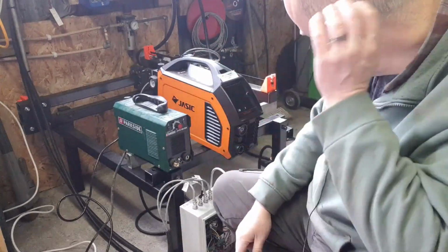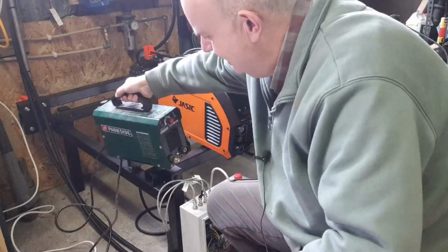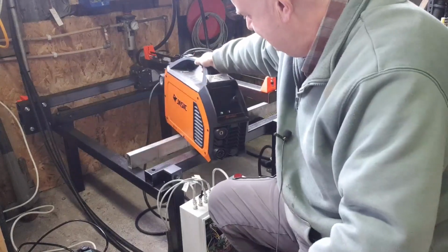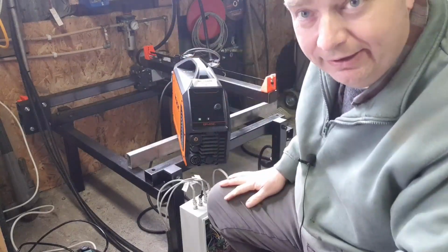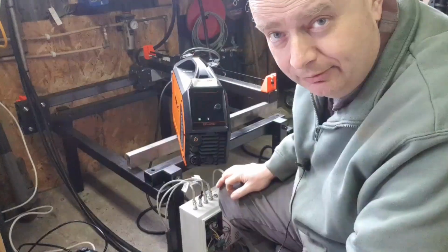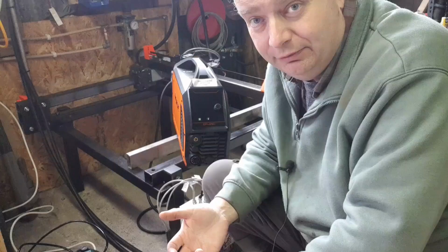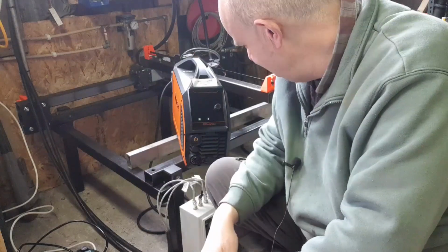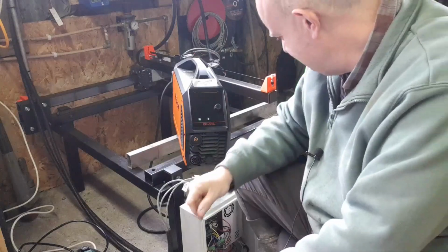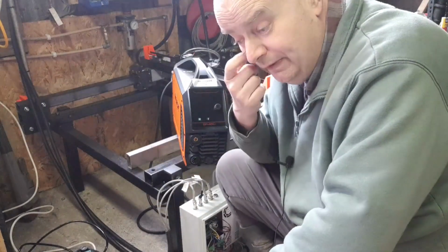So I scoped around, and let's get rid of that, and came upon this guy. Now, this is a Jasic plasma cutter. It is a blowback start, so it does not have the high frequency arc ignition system. It is the EP45C, and this looks pretty good. Looks like what I kind of wanted.